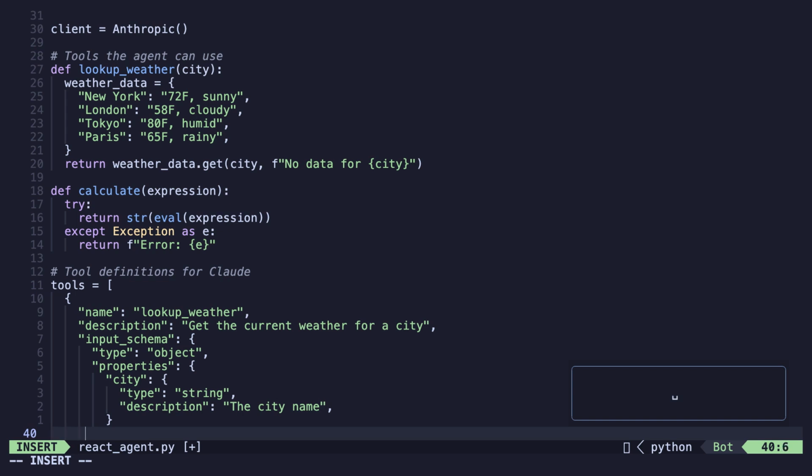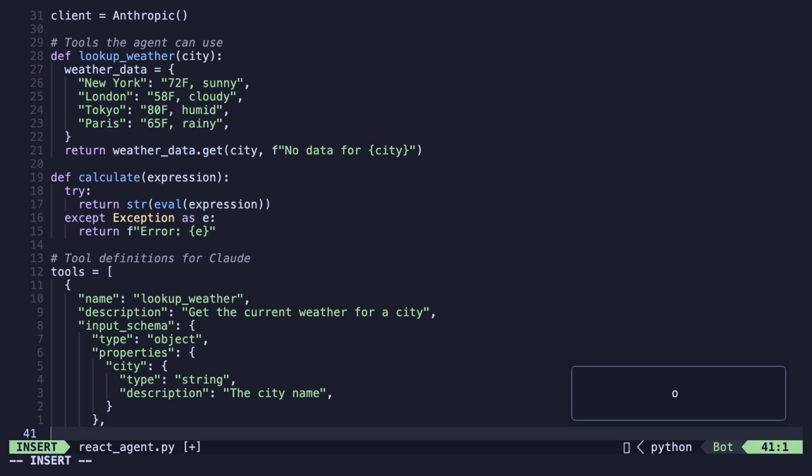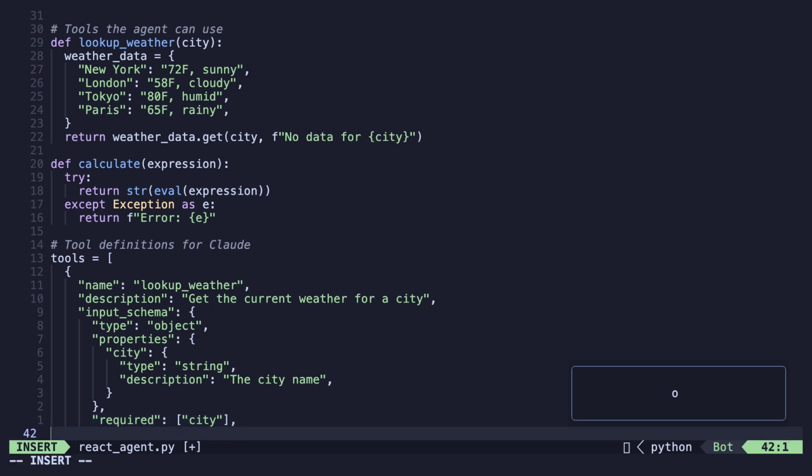Required array. City must be provided. Close the first tool definition.